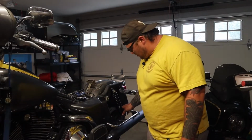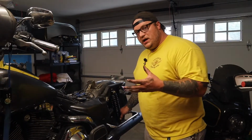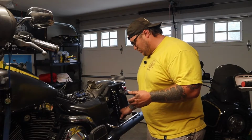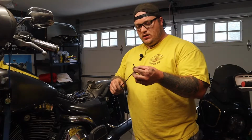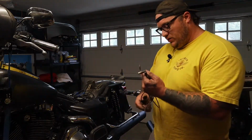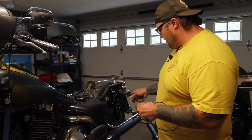All right, so right now these shocks are at their fully compressed minimum height, which I think is 11 inches, and I'm about an inch short, so they need to be at about 12 and a half is what I'm going to go for. Everything came off really easy. I did have to cut this off, but I have an extra valve, so that's not a big deal. So I can put that new valve on here and put everything back together, and it's all still in one piece. So I'm going to get these adjusted.